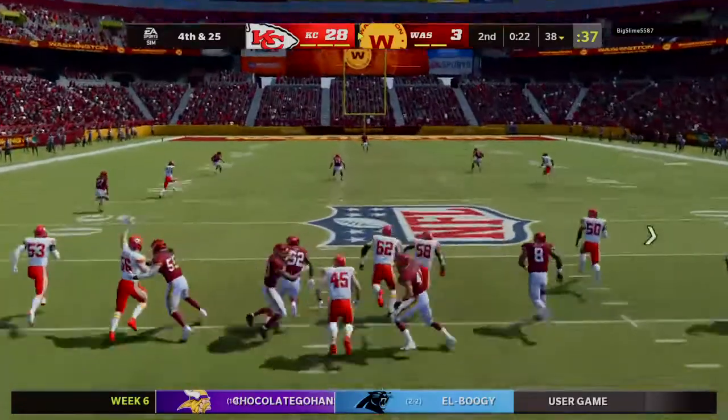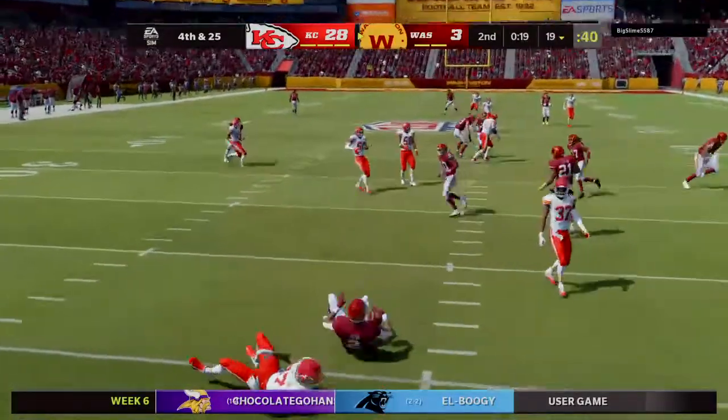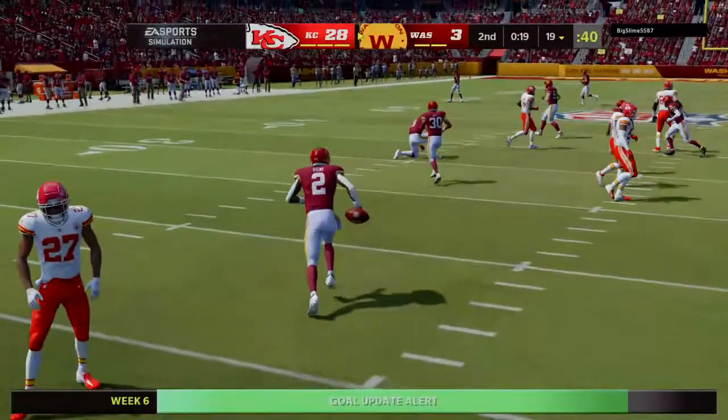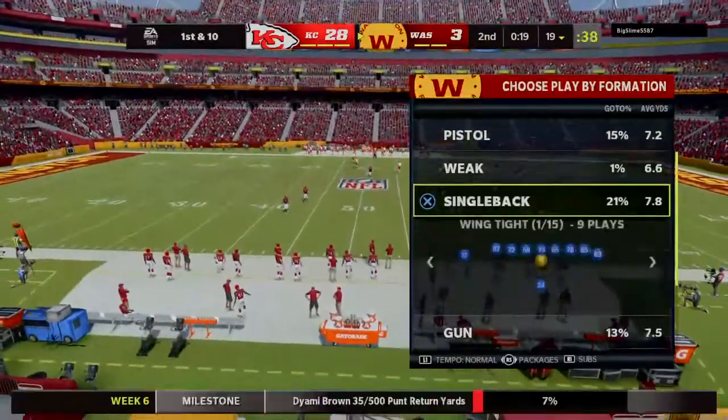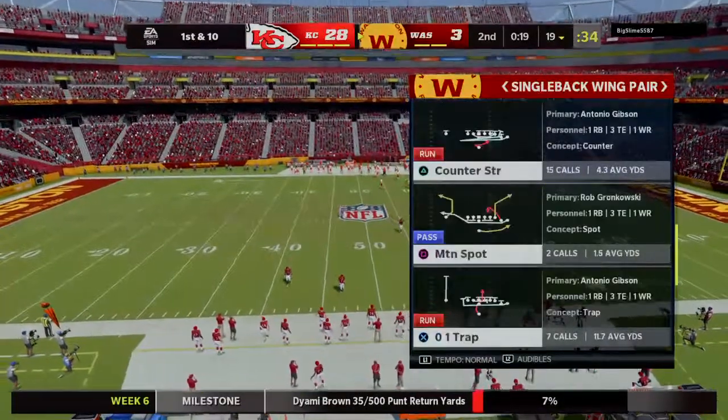On is the punter Townsend as he gets this one away. A 40-yard punt, 1 yard on the return, and control of the football switching hands with very little time remaining until the half.